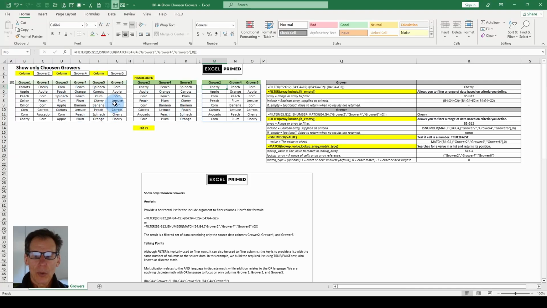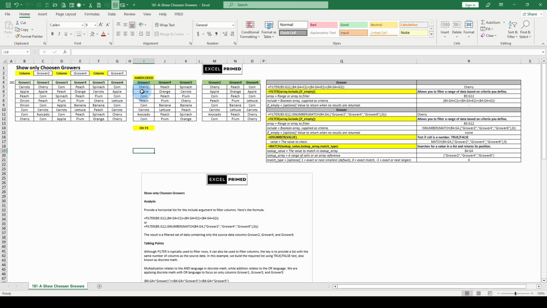We're going to sort or filter by specific criteria. What's the criteria? We're going to have a grower 2 and a grower 4 and a grower 5. Our condition is if we can find this particular grower, show us what they're growing. Pretty straightforward. We've done this. This looks very familiar to the previous tutorial.